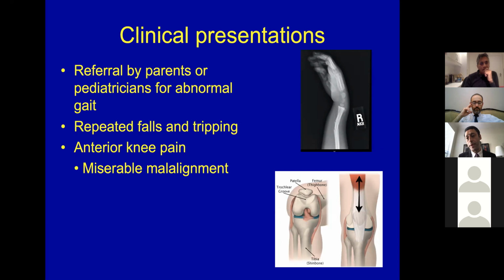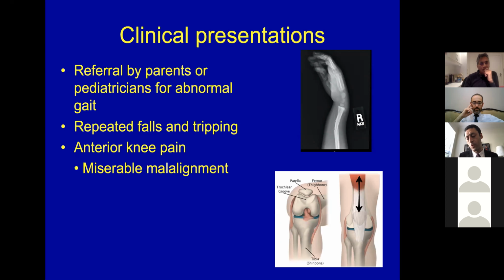The other group of patients present with patellofemoral or anterior knee pain, especially patients with miserable malalignment. Miserable alignment means that the femur and the tibia rotate in opposite directions. Most commonly the tibia rotates to the outside, external, and the femur rotates internally, with increased femoral anteversion. We can see how the rotational problems of the femur and tibia affect the Q angle of the quadriceps and the patellofemoral joint, contributing to the anterior knee pain. This is a common presentation.